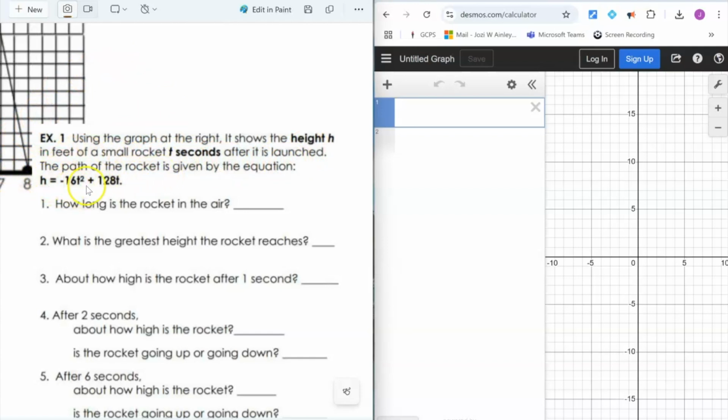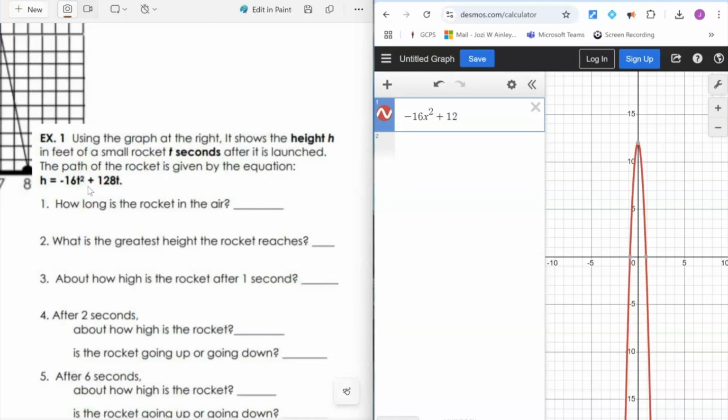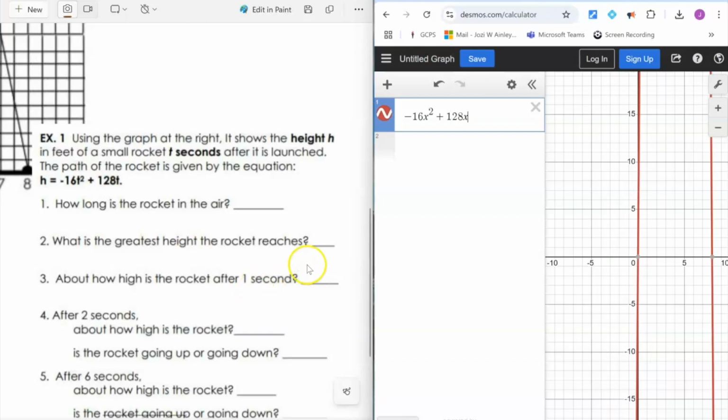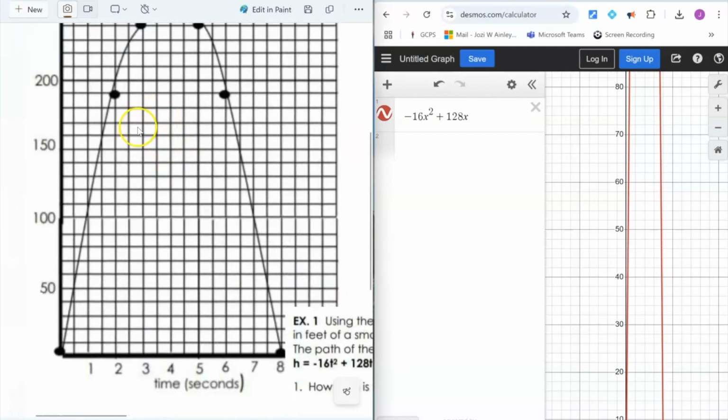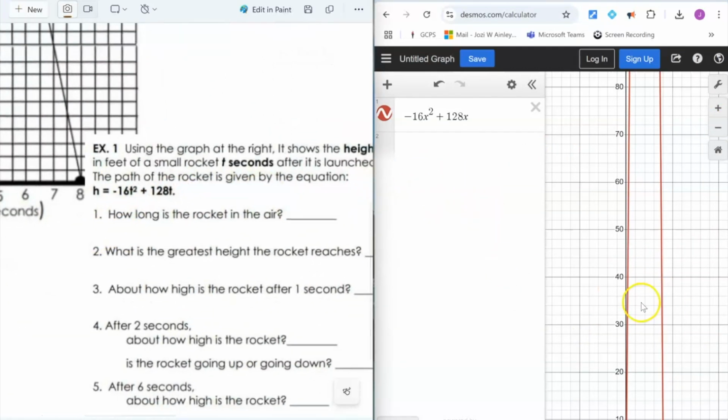So this is the equation. Most of the time they don't give you the picture, they give you the equation, and all you need to do for that situation is just type it into the calculator. Now, I cannot put t in the calculator because it won't pick it up, so I change it to x, but I know that that means t, and the 128x. All right, so this is the equation in the calculator, because most of the time they'll just give you the equation. They won't give you a picture, but we're going to use both. So remember, they have told you that the y-axis is height and the x-axis is time. That's going to be very, very important.